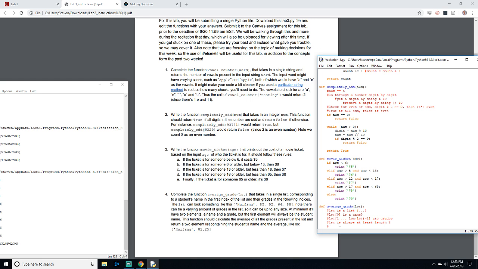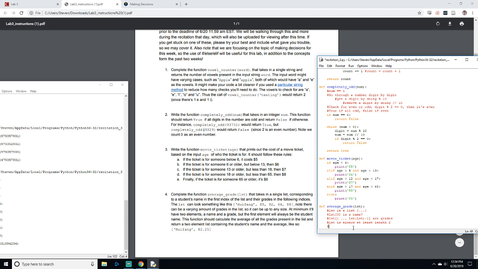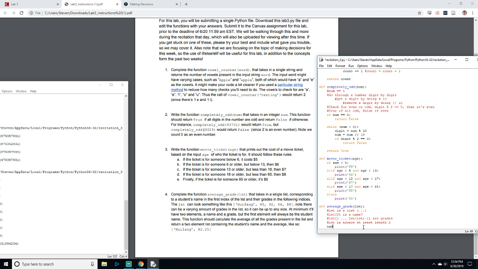Okay, so I'm going to need to take that name from that first index, then I'm going to need to average every other value that comes after in the list. So in my return, I'll need to return a list that has a name and some average.